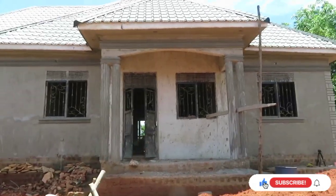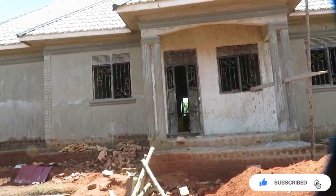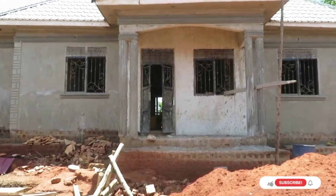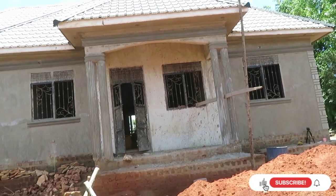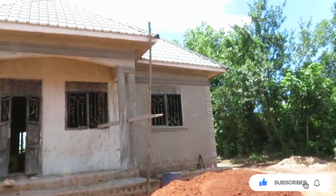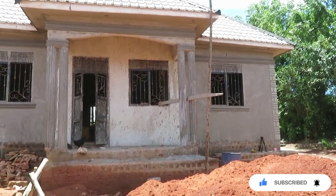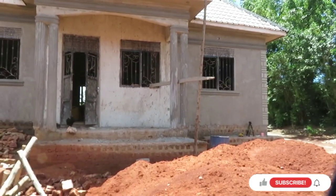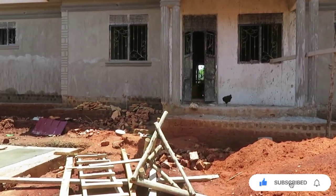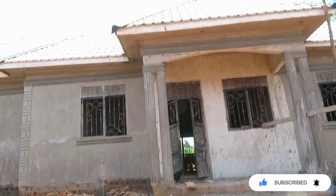All right, now to the measurements for this house. The house is 15.50 meters wide. Yeah, it is 15.50 meters wide. Then this is the length, then the width. The width is 10.21 meters, all right? I'm not going to give you demarcations of the inside. Reason being, once you have the outside measurements, the rest is up to you.